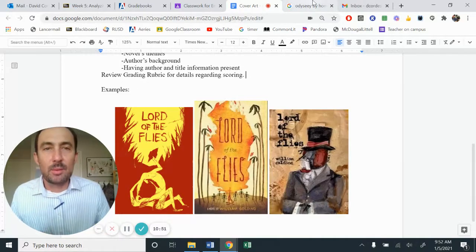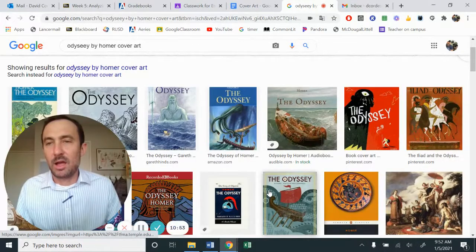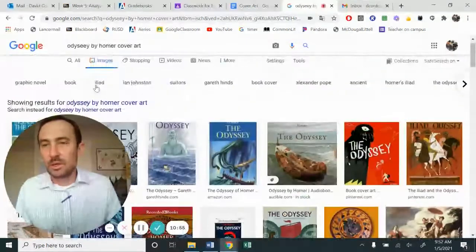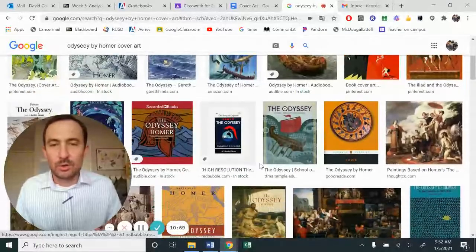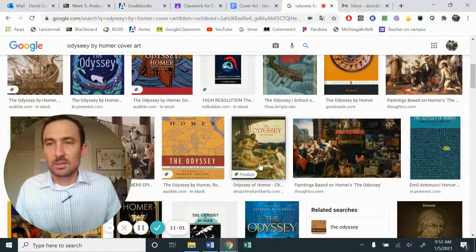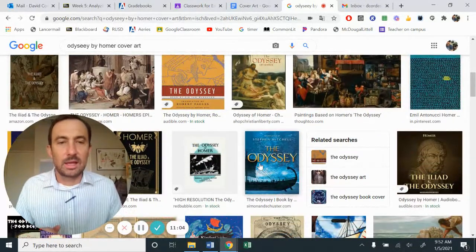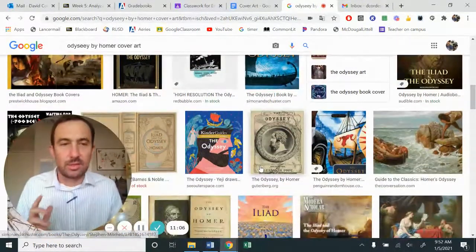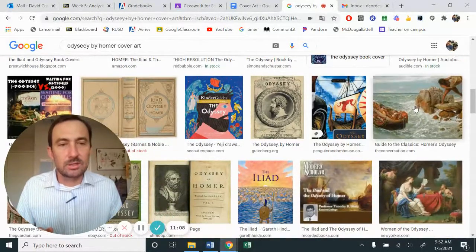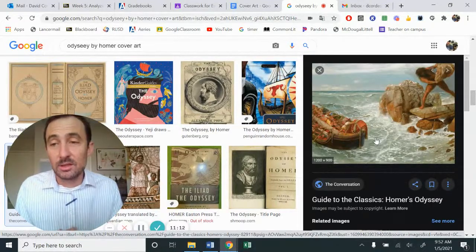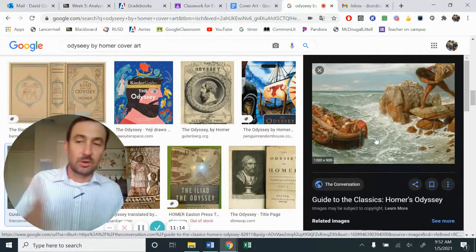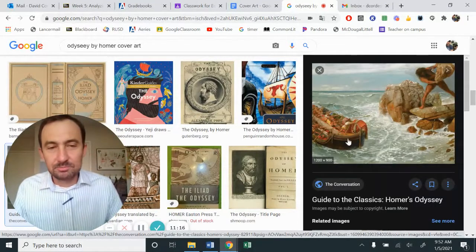So your job as you go through and you identify cover art, you are noticing the variations of what's going on, like how are things presented, what are the themes. Like this one right here is kind of what I had talked about before, where the giant is throwing the boulder up over the ship so it comes back to him.